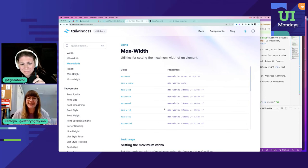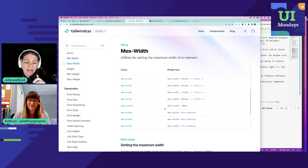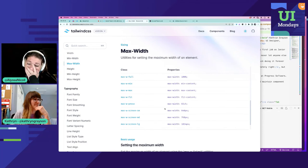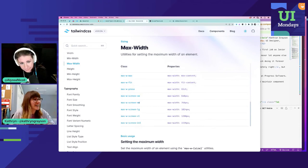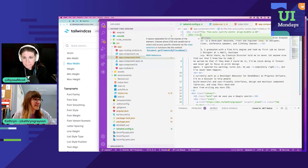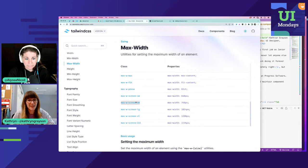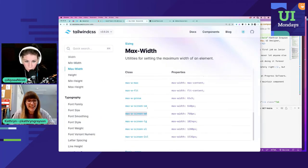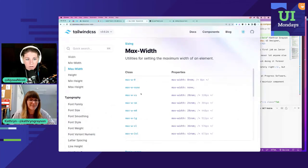I now feel like I can say I hate this with an informed tone. I have to love it. Hang on, I have to love it. So here's the things that I don't like about this. Here's my hot take: it's got these preset values that seem to be based around screen width. If you scroll all the way down to the bottom, it's like max W screen small, max W screen mid. Yeah, we're actually using mid. That's fair, but also what is large? What is extra large? Screens are constantly changing. This is what I'm wondering. Like, bullshit.